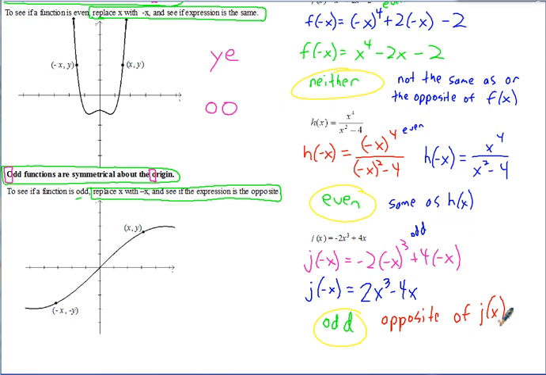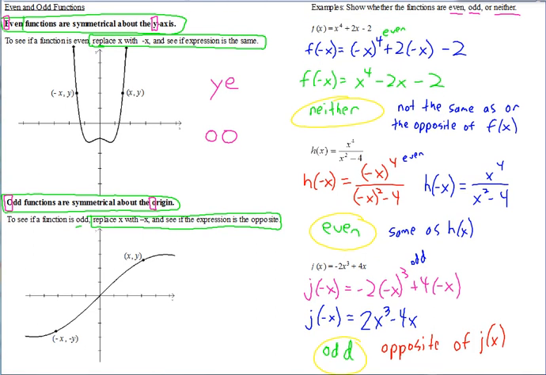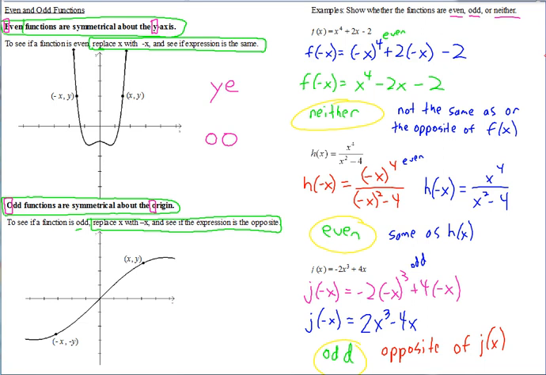Now, you might have already realized it, but let's take a look at why these are called even and odd. Now, it doesn't work for functions that are not polynomials necessarily, but for the ones that are polynomials or just have x to some integer exponents, you can see why that works here. So notice the first one. Let's look at all the exponents. We have x to the fourth, x to the first. This one's even. This one's odd. And right here, there's no x. That's kind of like x to the 0.